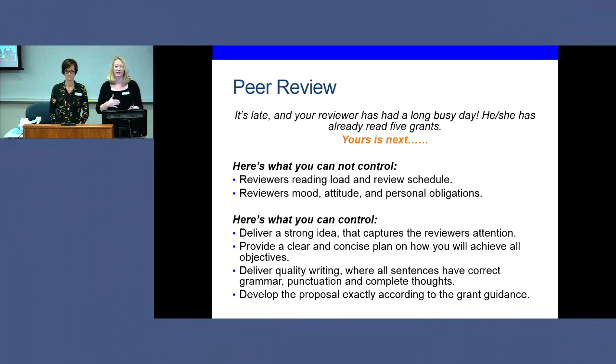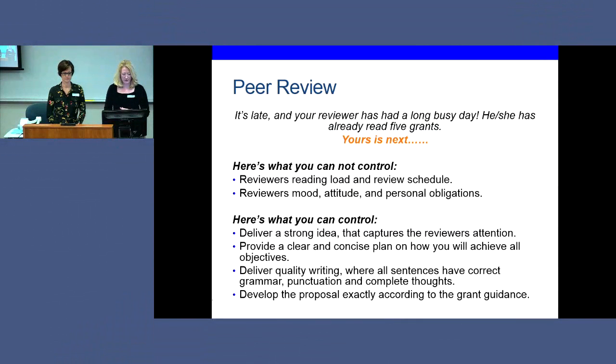If they have to go back and forth and search for something that you have to have in there, that's stated that has to be in there, but they can't find it, or they have to search a long time, that can be irritating for a peer reviewer. So if everything's in order and it's well written and they don't have to read it more than once, you really stand a greater chance of being funded than somebody that doesn't put grantsmanship into their proposal.